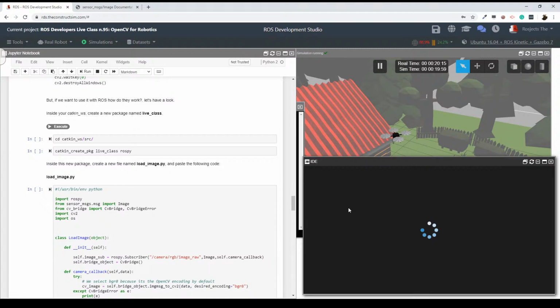This is going to create in my src folder a new package, as you can see. Here I have it, which is named live_class. Then inside this package, I'm going to create a new file named loadimage.py. So let me do this right now.